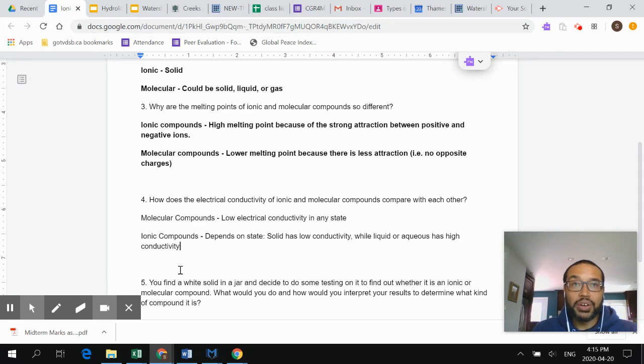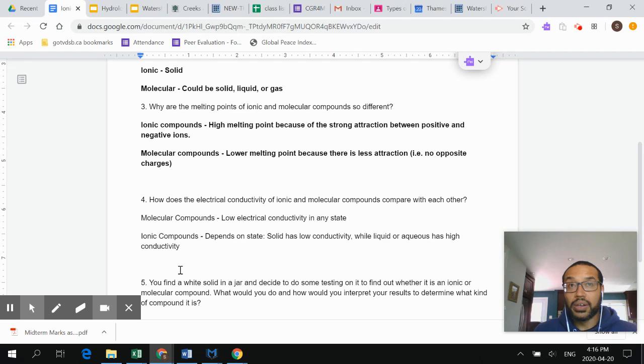So by comparison to sucrose, which is table sugar, if we look at table salt, electricity will not easily pass through just a block of table salt. However, if you got it hot enough to melt that salt, which is very hot, I don't know what it is off the top of my head, somebody can maybe look that up and put it in the comments, if you raise the temperature enough to turn that into liquid, it would be able to conduct electricity. Likewise, if I were to take that same salt and dissolve it in water, it would now be a highly conductive liquid.